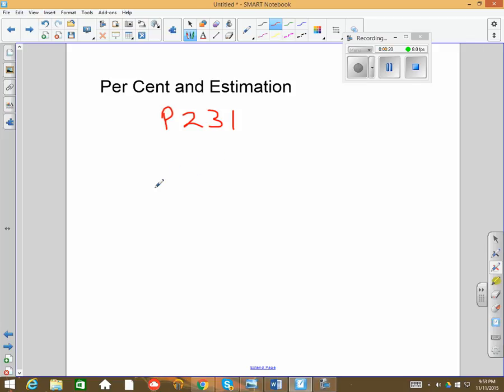So you have 47% of 70. When you're estimating your percent, you look at the percent of the number. Think of it mentally, okay? If you have the number 70 and you round, 47 is closer to 40 or 50? It's closer to 50. So you're going to estimate your answer as 50% times 70.